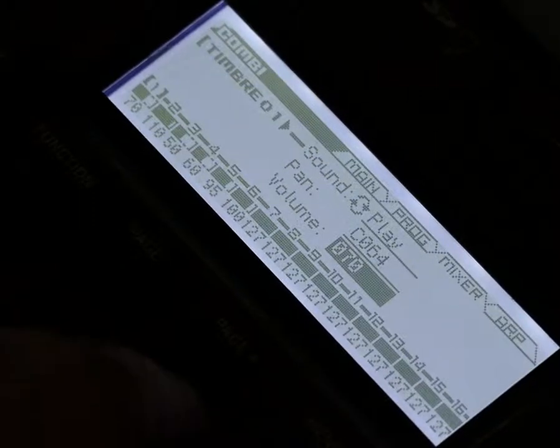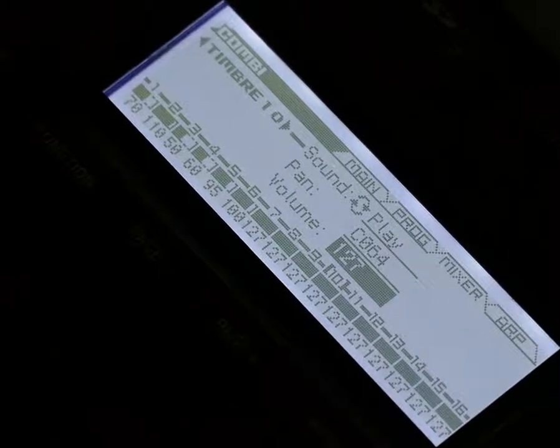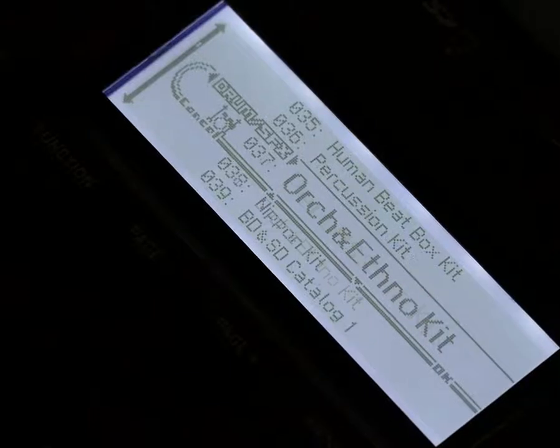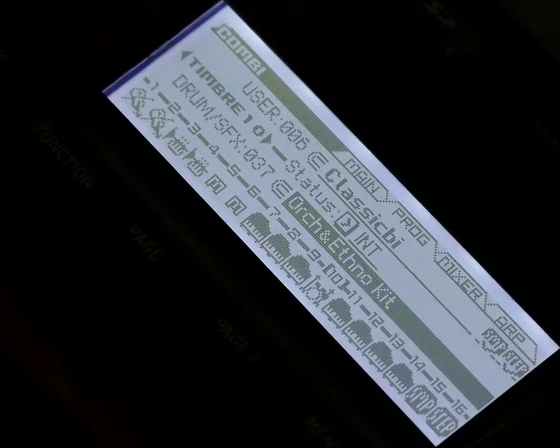We go back to the sound. We go to the timbre number 10, and there we have to put in the kit we want to use. And this time it's the orchestra ethno kit. You can use, of course, this one, whatever, but choose this one. And then you get this. You hear already what's happening here.